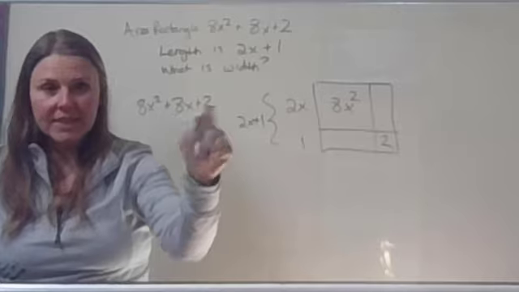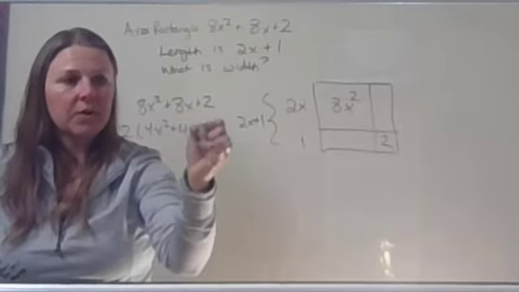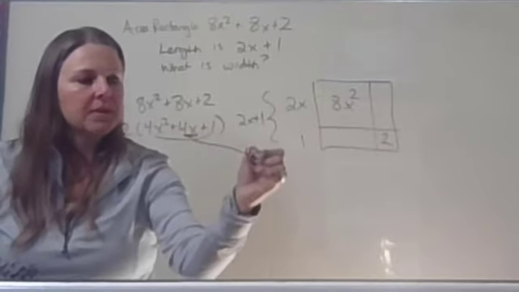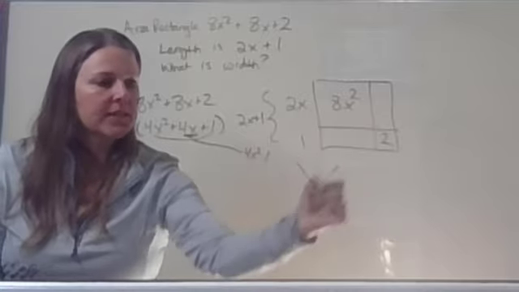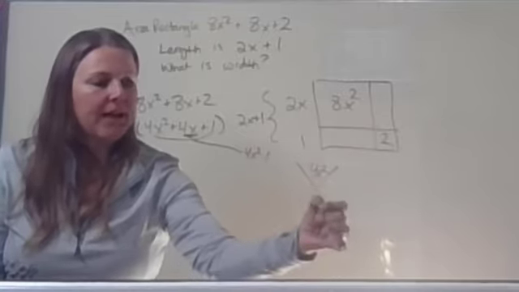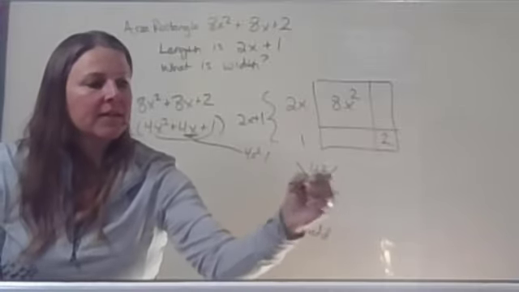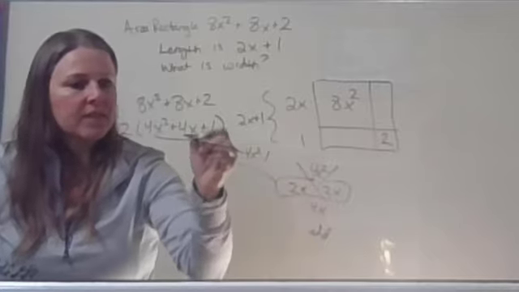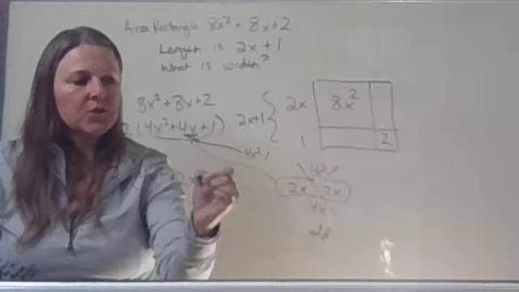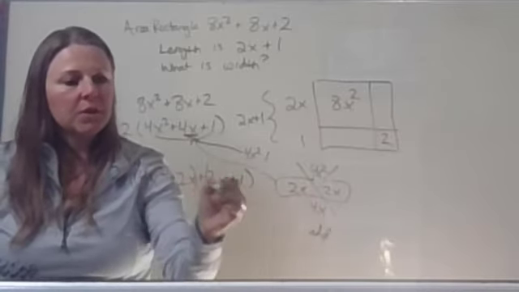I'm going to look at this and take out a 2. So 4x squared plus 4x plus 1. So what two numbers multiply to give 4x squared that add to give 4x? And hopefully you can quickly know that that's 2x and 2x. So that's going to substitute right in there. So 4x squared plus 2x plus 2x plus 1. And then you're going to group the first 2 and group the last 2.